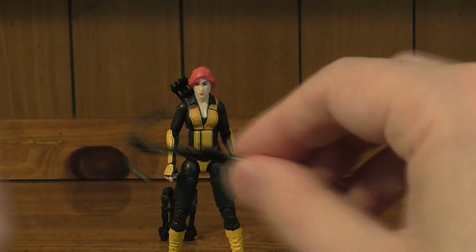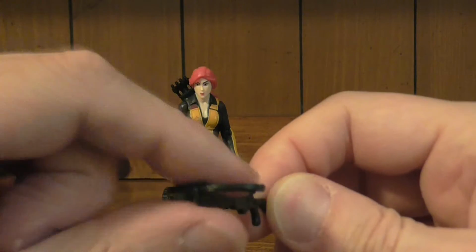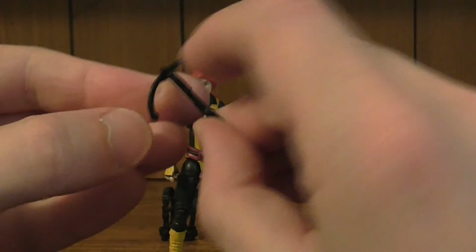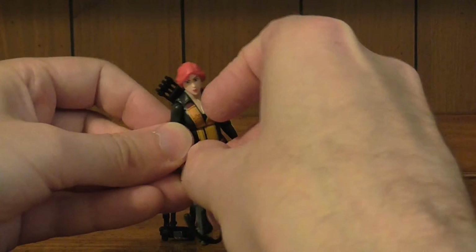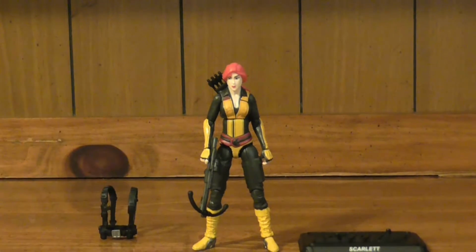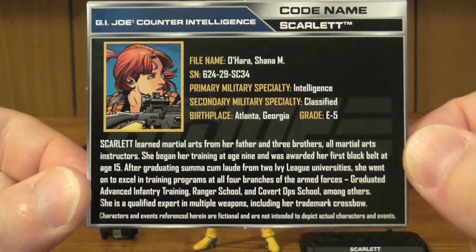Then, as always, she comes with this crossbow, which comes in two parts. This part here pops right off, and sometimes falls off quite easily. Hopefully it'll stay in place for me here as I slot that in her hand. And lastly, she comes with a file card. And I'll let you take a look at that.